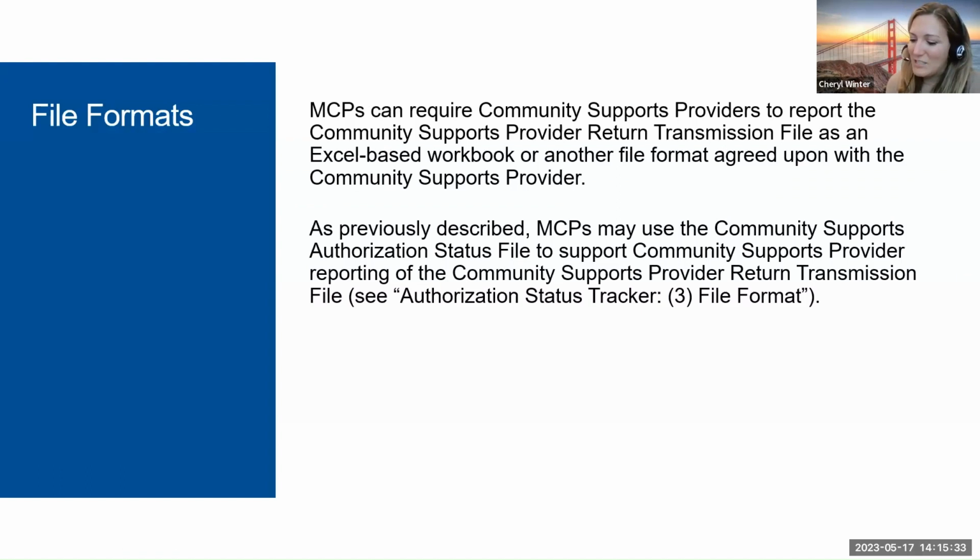Like the other files that managed care plans send to you, those files that you send to managed care plans can be Excel-based workbooks, or they could be another file format that you agree upon with the managed care plan. So again, look at your contracts and determine, was there something that you agreed upon, or have they sent you a notification asking for your agreement to something other than an Excel workbook? And again, I just want to highlight that there are a number of exceptions that are written in the guidance. So it's important that you read through all of the guidance. I'm just highlighting some key pieces right here.